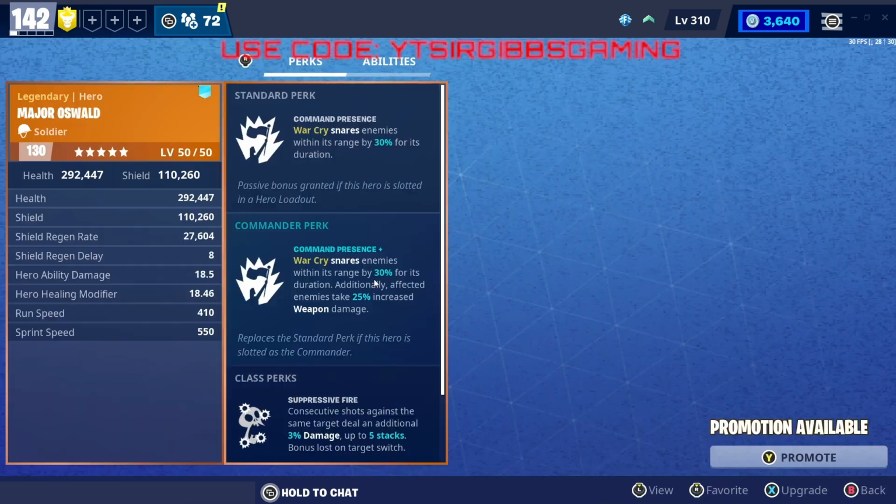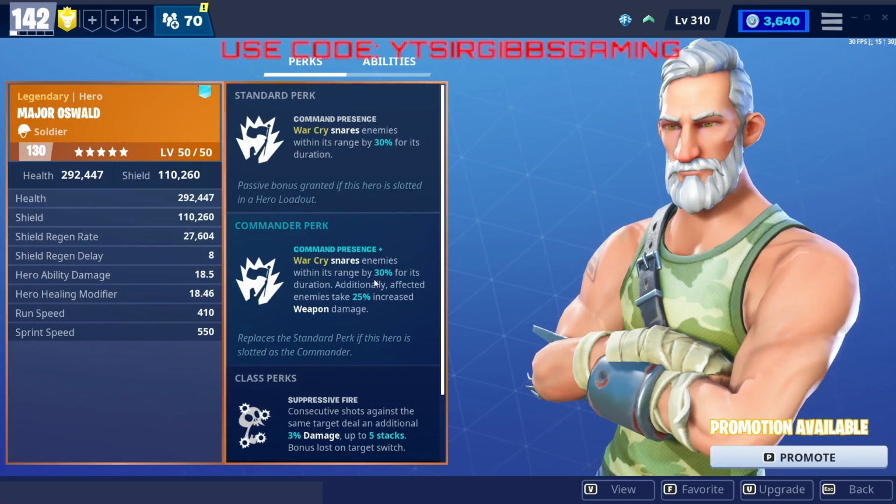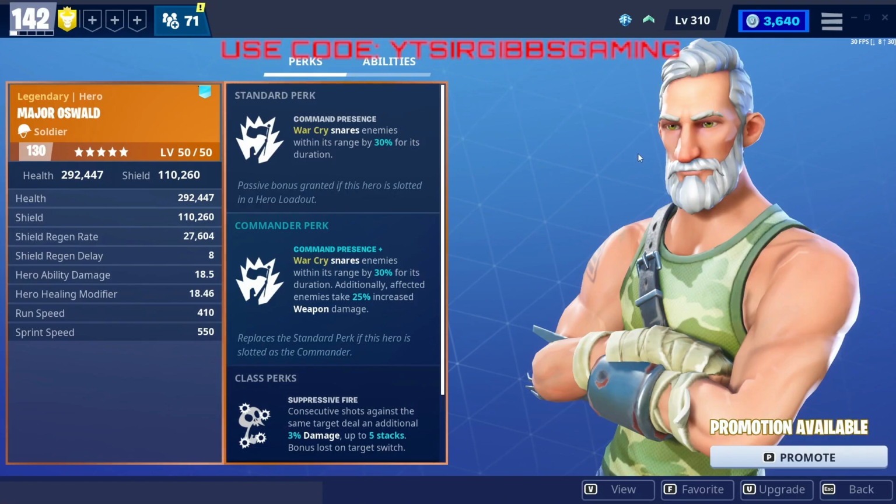Colonel Oswald is the one that has the perk. So that's Warcry snares enemies within range for 30% for its duration. How much does that come out to? It says 30%, so my Warcry is going to be like 19 seconds times 30%. Oh, okay, so the snare will be about 5.7 seconds, it says. That's not bad for a snare.